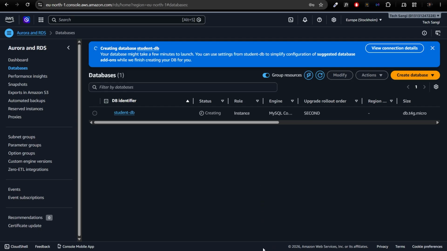Behind the scenes, AWS is finding a physical server rack, allocating a virtual machine, then attaching a 20 GB SSD hard drive to it, installing a Linux operating system, downloading MySQL on it, and configuring your admin password as well. Then it sets up your network security groups, and it generates a web address for you to connect to. If you did this manually, it would take a whole weekend. AWS does it in 5 to 10 minutes.